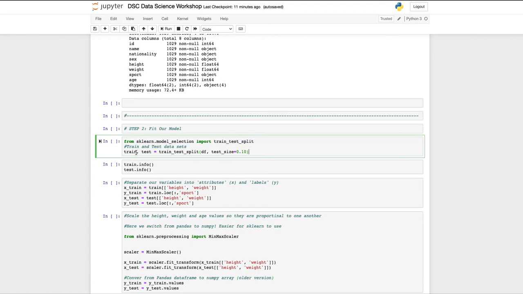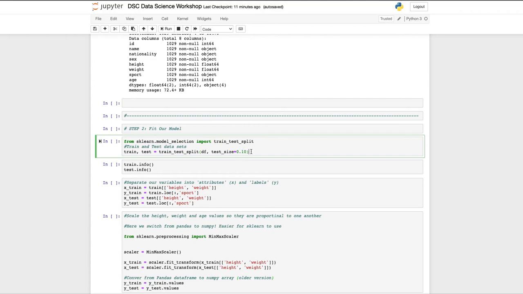And so you provide a variable for your train data, like the train side of it, and a test side, and then this function right here takes in the data frame, and you can give the test size split, so 10%.